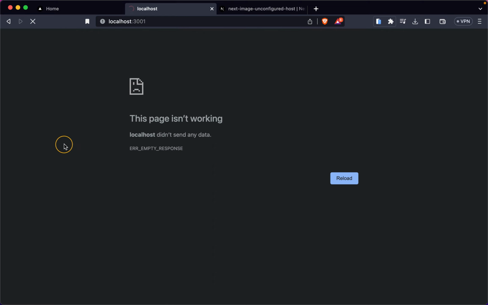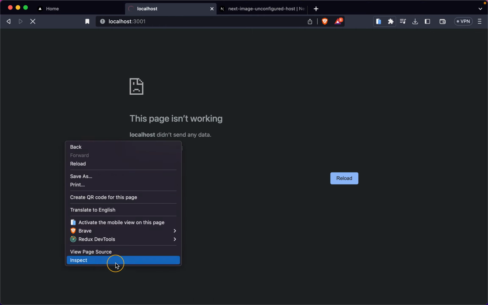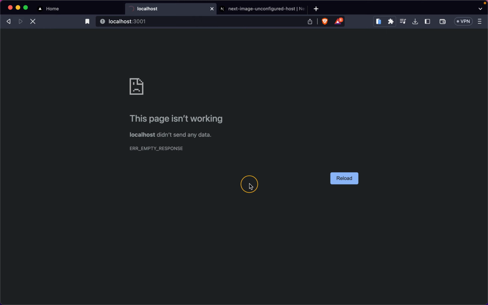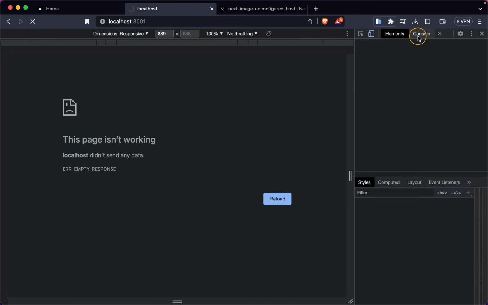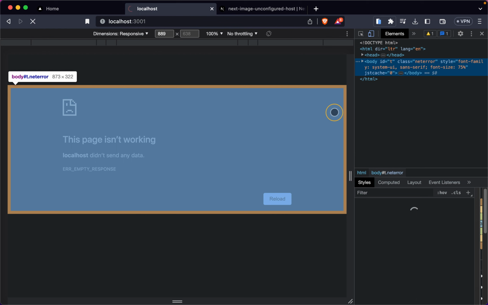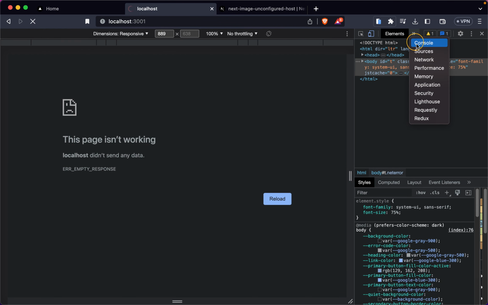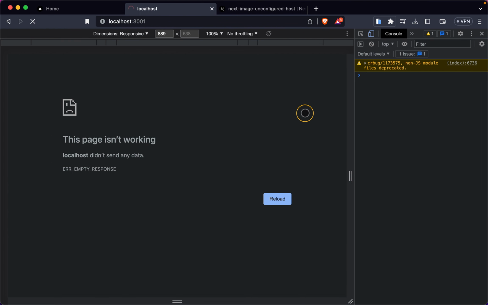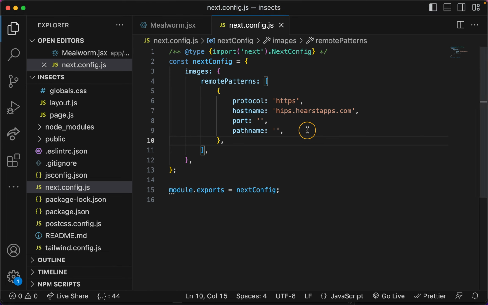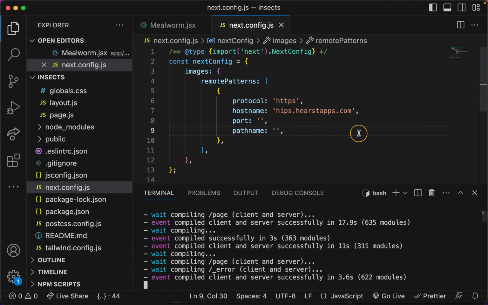Come on. Yeah, live debugging. Let's see. I'm just gonna, oh yes, because I believe when you make a change to this config file, you need to restart your server.